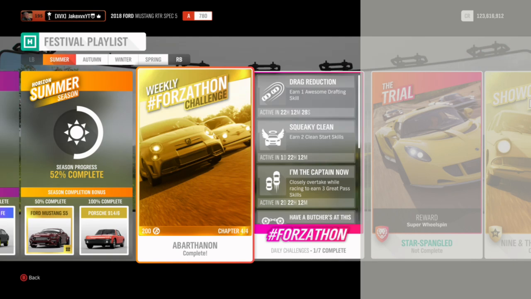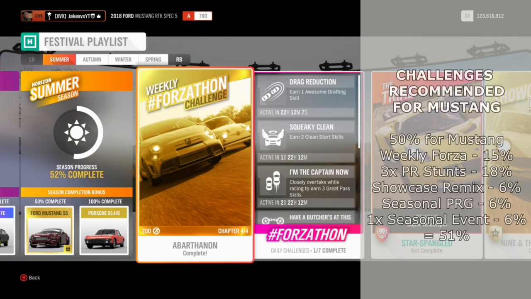So what I'm trying to say is everything that I've told you percentage wise is what I recommend you do. I wouldn't recommend doing the trial, and I wouldn't recommend doing that online adventure thing, because it's going to be quite difficult. It's online. You are going to get a fair amount of percentage for it, up to 30 by the looks of it, but I wouldn't bother. So you need 50% for the Mustang. So now we know all the percentages. These are the ones I recommend you do to get just over 50% to unlock the Mustang.